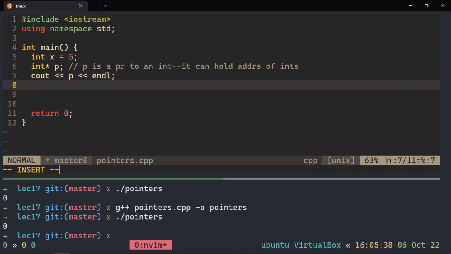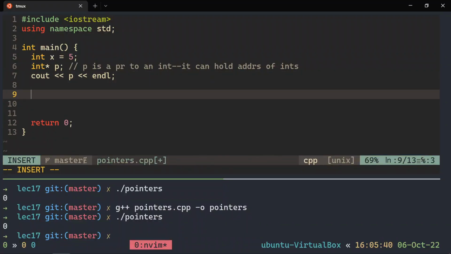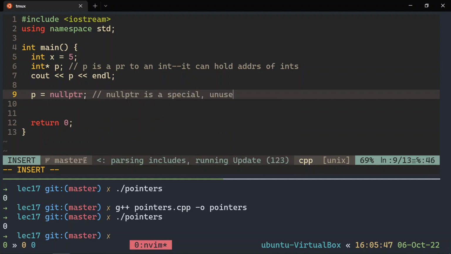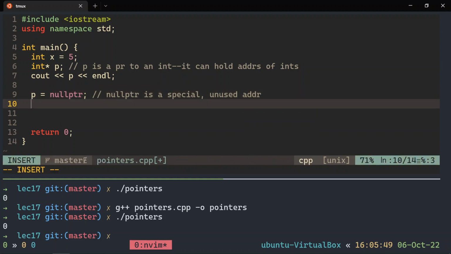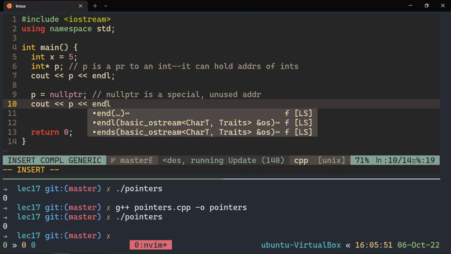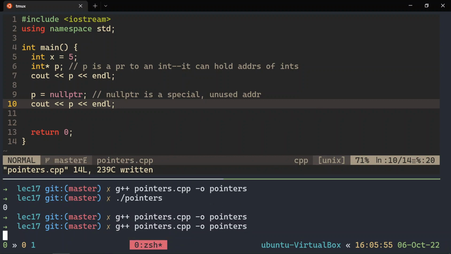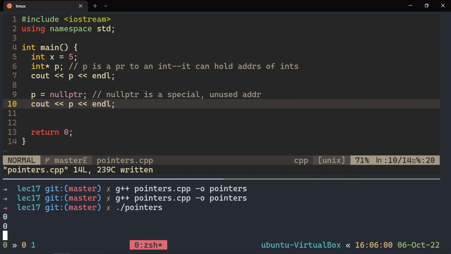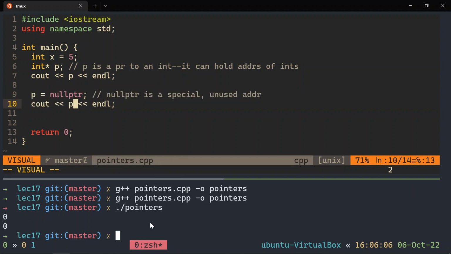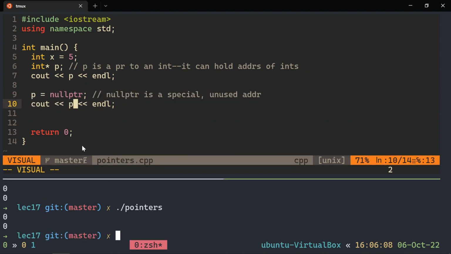So yeah, by default, if you don't have a place to hook P into yet, then set P to null. That's a special address. Null pointer is a special unused address. The 0 address is always unused. Cout P. Again, on this computer, it'll print 0, 0 twice, but really it'll print a garbage value, then 0. That's what it's supposed to do. This is garbage. We have no control over it, and then this one is always going to be 0 because we set it to null. Okay? So that's how that one works.